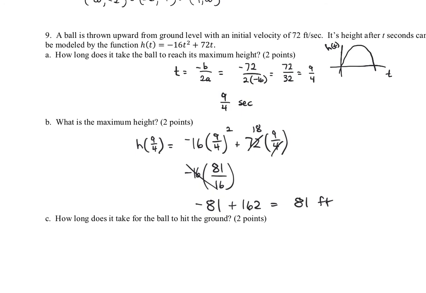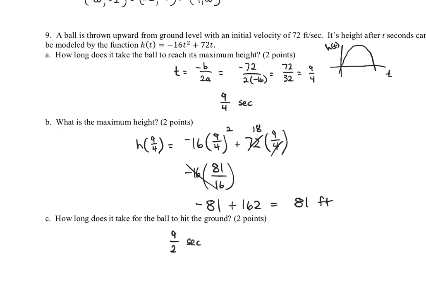Now, how long does it take for the ball to hit the ground? If we think about this equation here, the reason I have the graph starting at the origin is because the height is the vertical axis and the ball starts on the ground. So it starts at ground level, comes up to its maximum height at 9/4 of a second, and then comes back down to ground level. Now, if you want to think about the logic of this problem, if it takes 9/4 of a second to come up to here, the parabola is symmetric. It's going to take another 9/4 of a second to come back down. So 9/4 plus 9/4 is 9/2 of a second. That's one way you can answer this question.